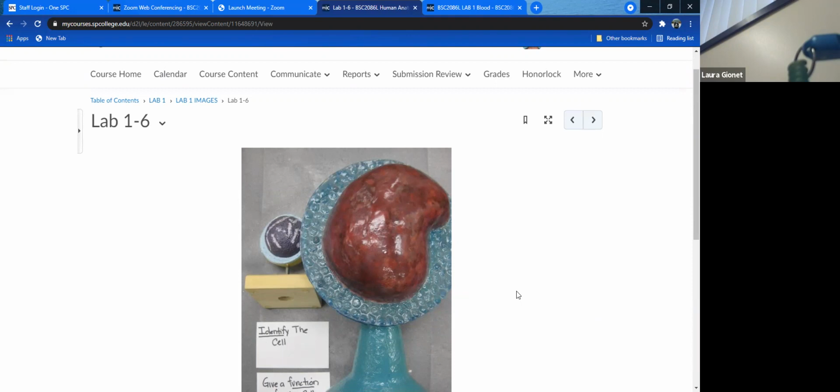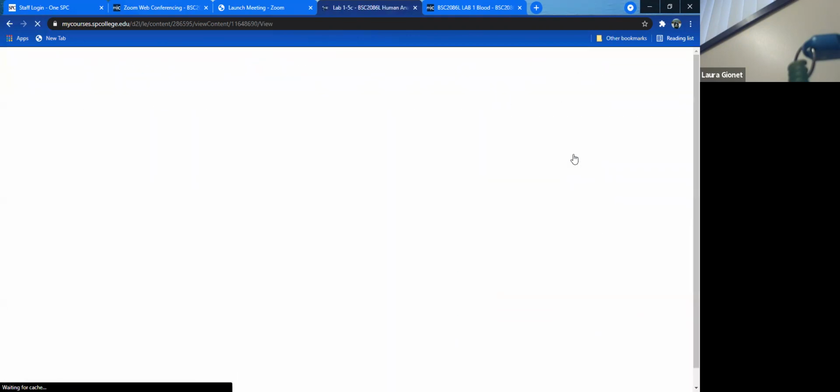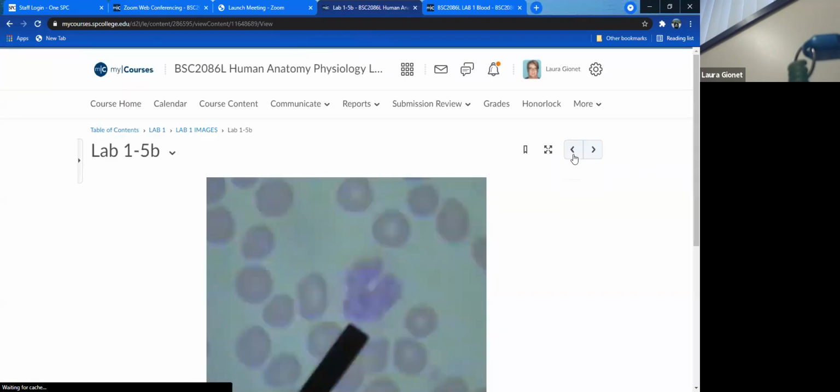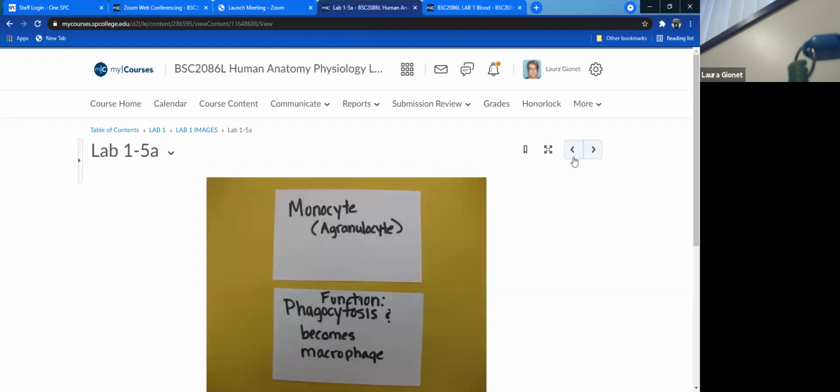Yeah, that's really it. Identify or a function. Let me back up a little bit. Let me see if there's some other way I could ask you a question. I could point to a slide. It would have to be a little bit better than that, a little more clear. Identify that cell. Identify the function of that cell. I think mostly right now, I won't say all the time, it's going to be the models.